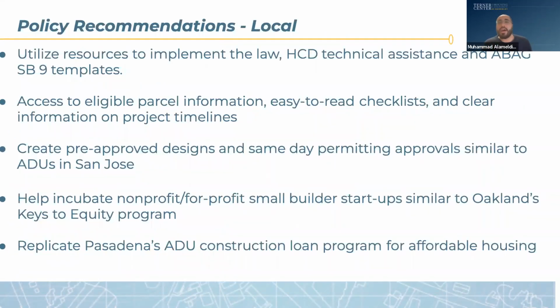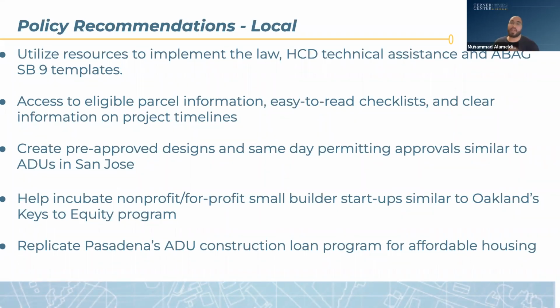So the Terner Center right now, we're conducting research on how many SB9 units were built across the state. This will be published sometime next month. Until then, we have these recommendations from what we've seen so far for people at the local level. HCD, which stands for Housing and Community Development, has a technical assistance guide. And the Association of Bay Area Governments has SB9 templates that localities could use.